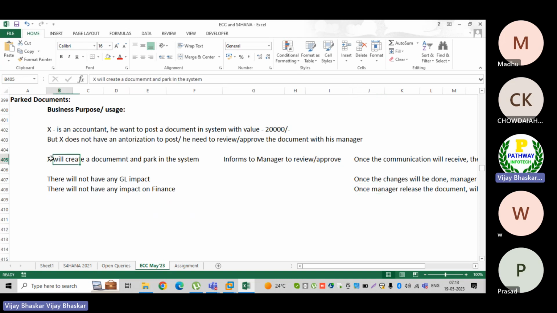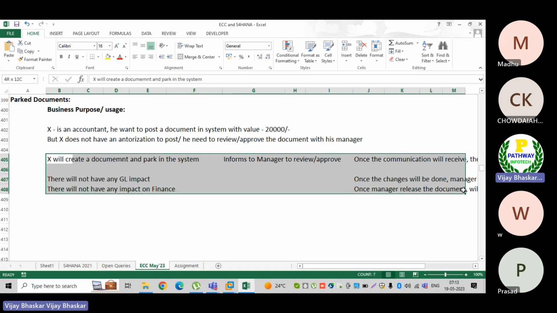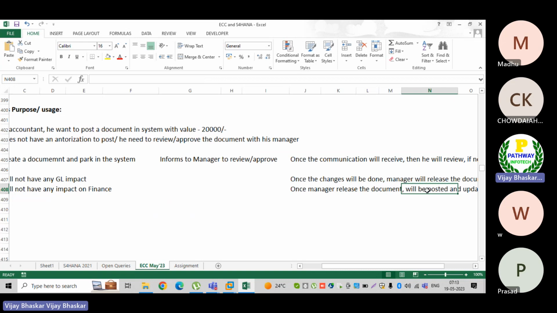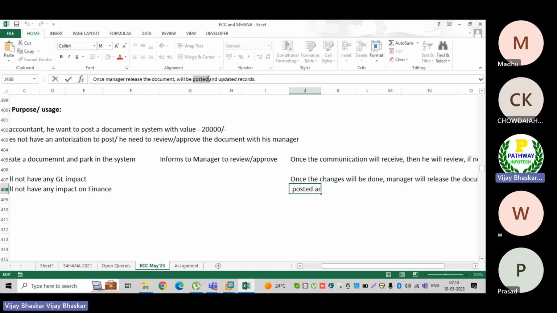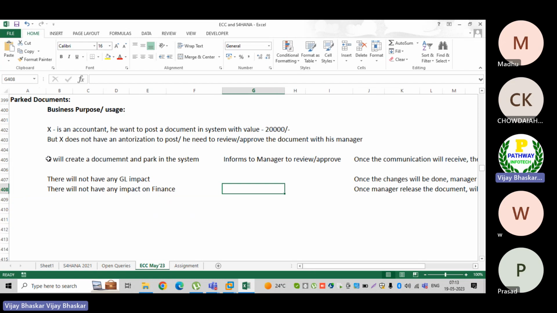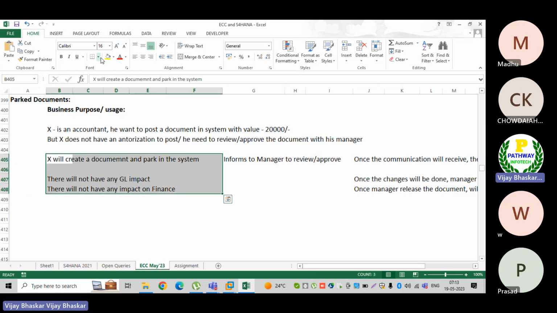Until we reach this step, there will not be any impact, because only here I mentioned the word posting. Remember, until before posting, you do not have any impact on your finance or GL accounts. In the last step only do we post the document. This is what you need to understand, because at this moment there will not be any impact at finance level.